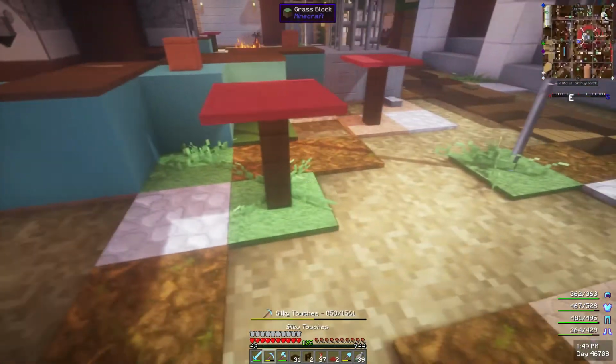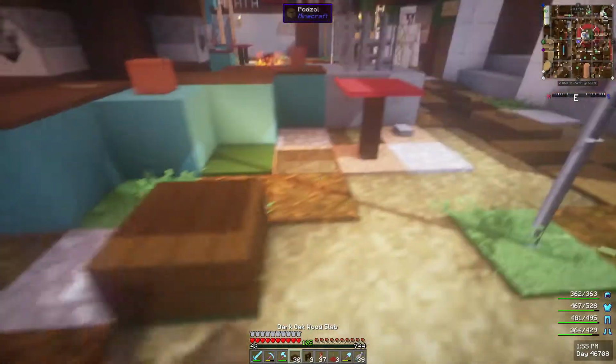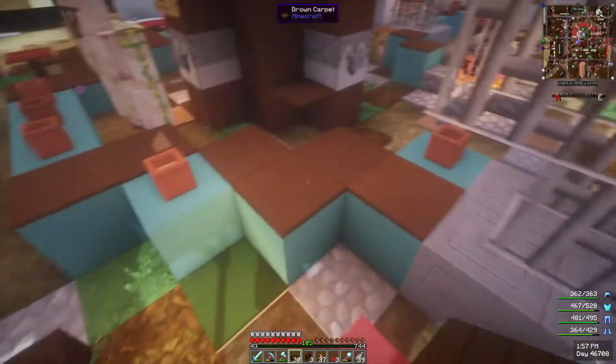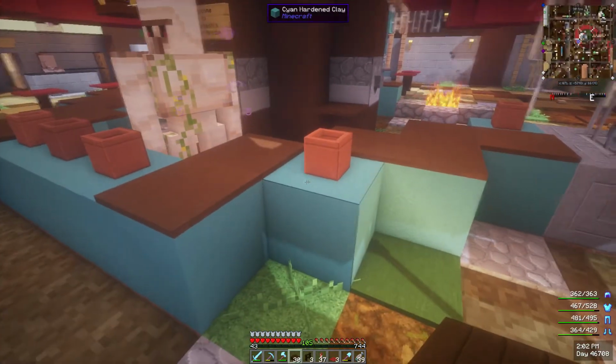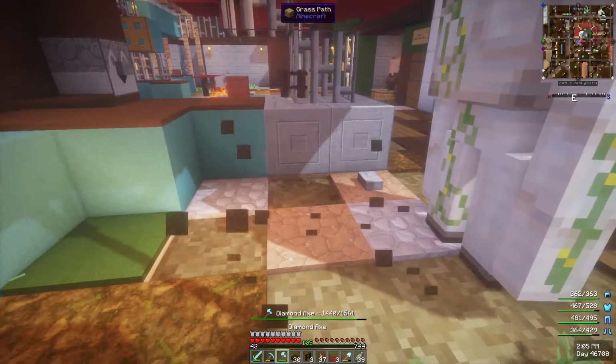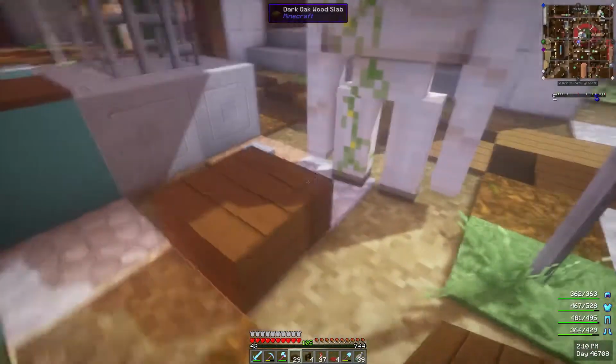But I'm gonna get rid of all these. I just can't stand the fact that these are supposed to be chairs, and when you're sitting on them like this, you're looking down when you should be kind of slightly raised, not completely. There. You like that? You can sit down. Maybe.